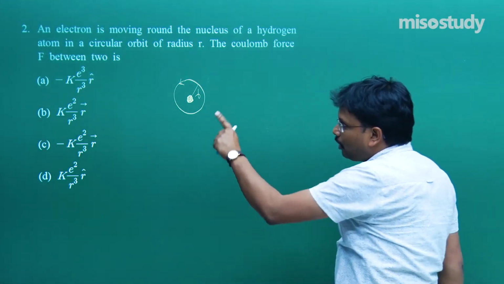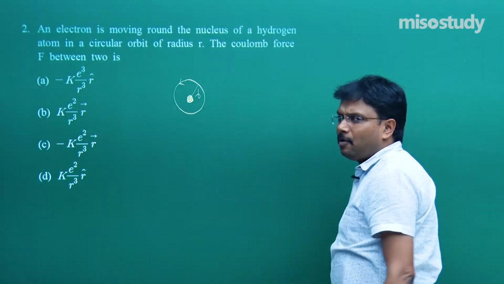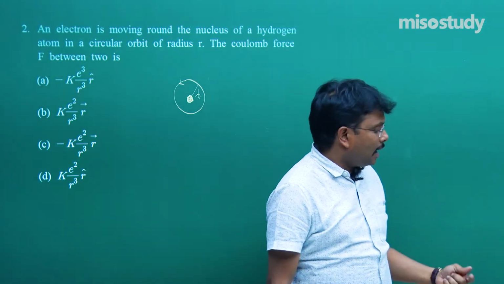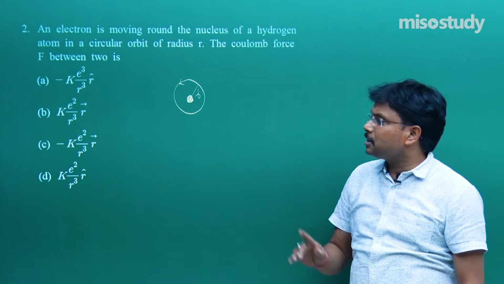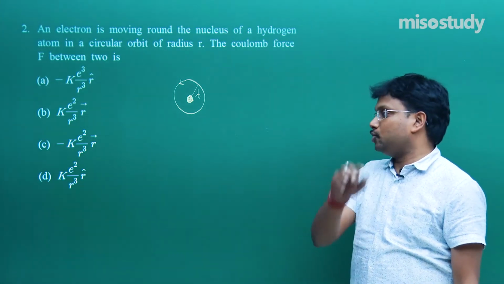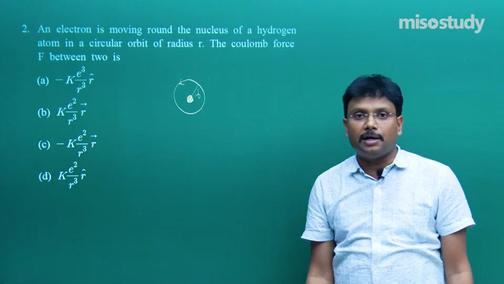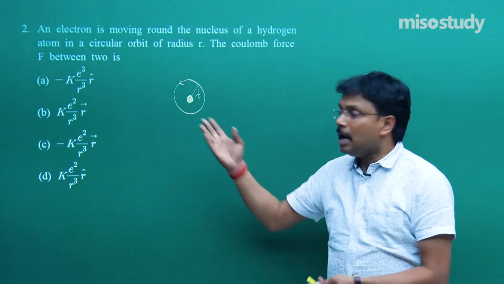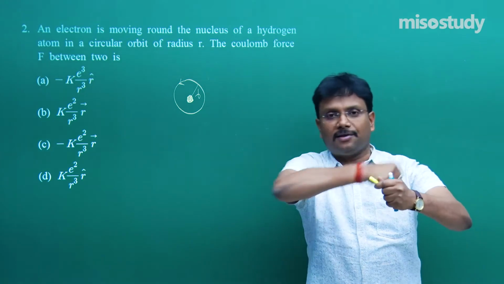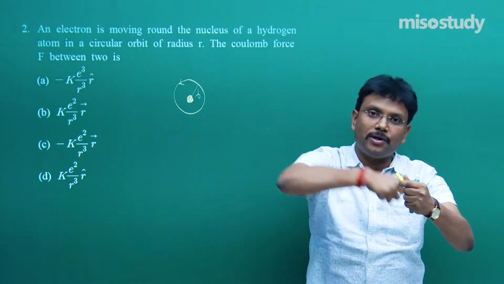The very first thing that should come to your mind is whether the answer is going to be positive or negative, because the electron is negatively charged and the nucleus is positively charged. So one thing is quite sure, see the beauty of the approach, this solution should have a negative sign. Why? The electron is bound to the positively charged nucleus, that's why it's revolving, and the centripetal force is not allowing the electron to go inside.